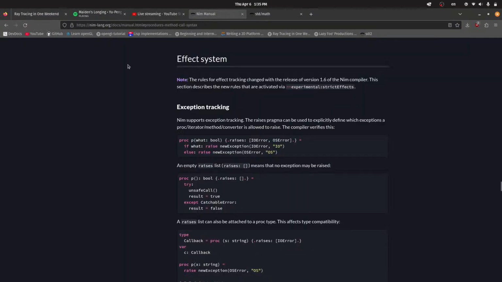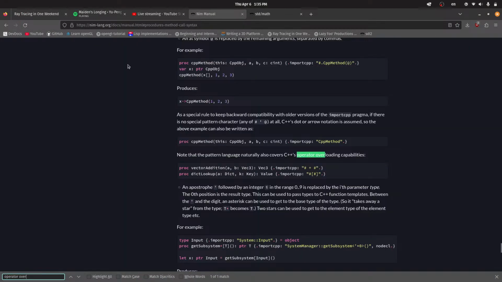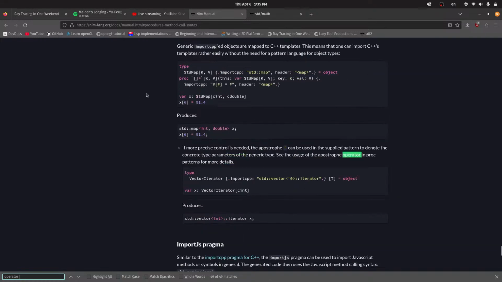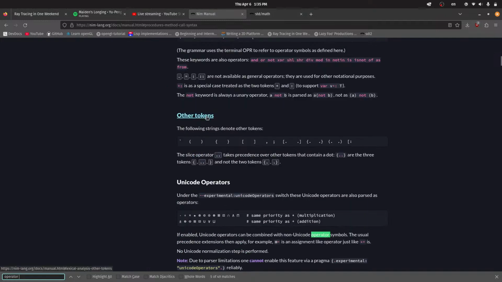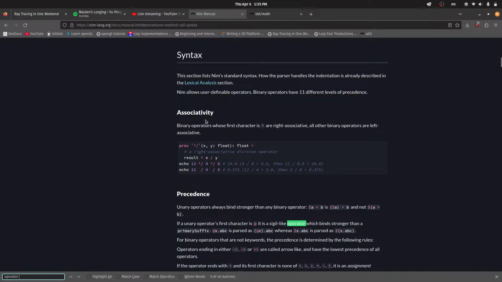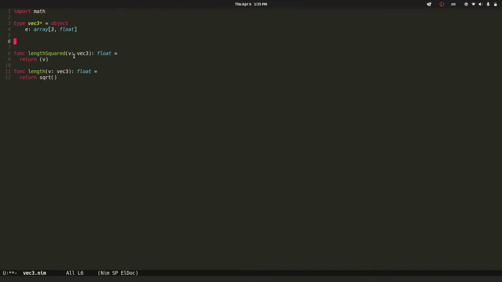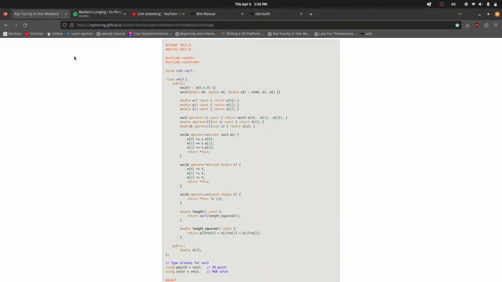I think Nim has operator overloading, if I can find it, of course. Oh yes, with the backticks. So func, backtick like that, v vec3, return the float. No wait. Yeah.